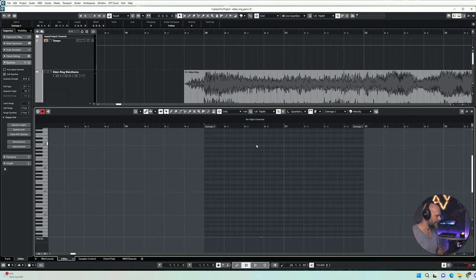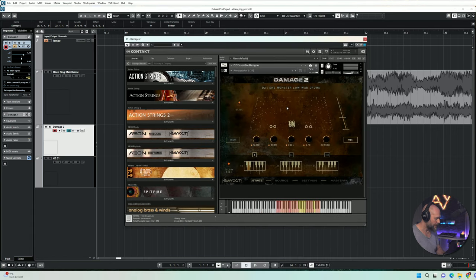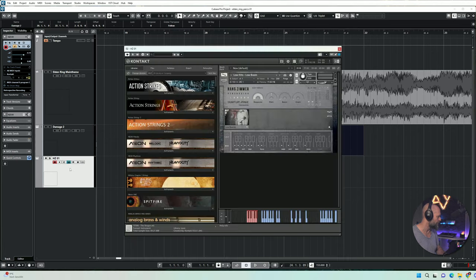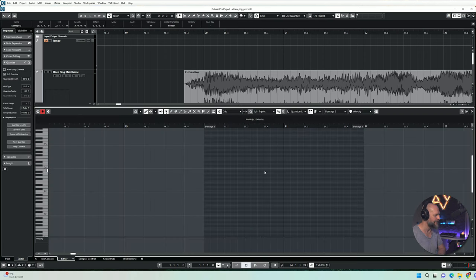Before we analyze the pattern here, let me quickly mention the libraries. I have used Damage 2, Armageddon 2 ensemble here. I reduce the mic, make it a little bit more close mic'd, and the other library I'm using is HC01, Hans Zimmer Percussion by Spitfire, the low booms. Doesn't matter for now, I just loaded the close and the room mics, and we'll try to find out the sound later. So now let's get into analyzing this beat here.